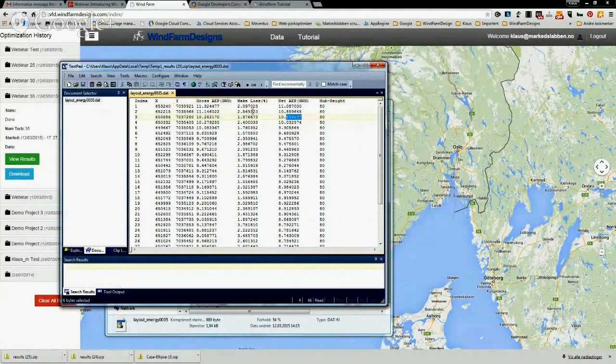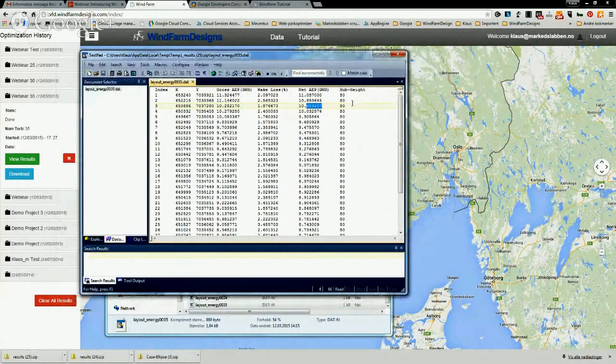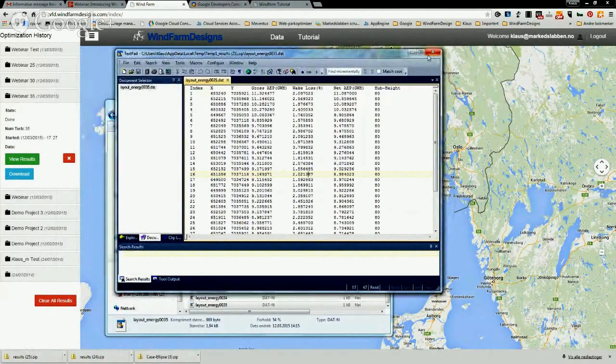That's the gross minus the wake loss. The wake loss is not big in this case. That's because we have proper turbine spacing, 5 and 3 rotor diameters. And it's a large area, so we don't have much wake losses here.